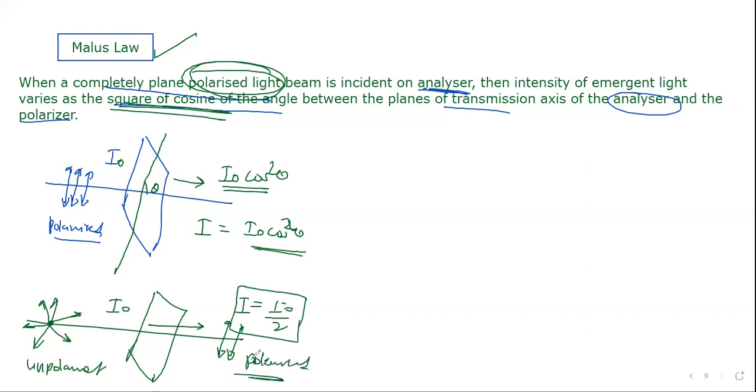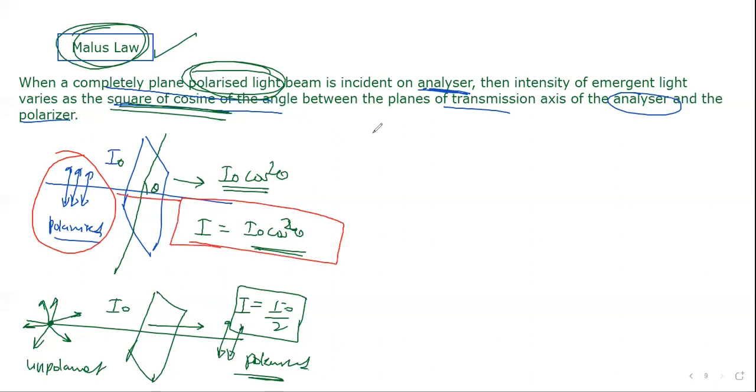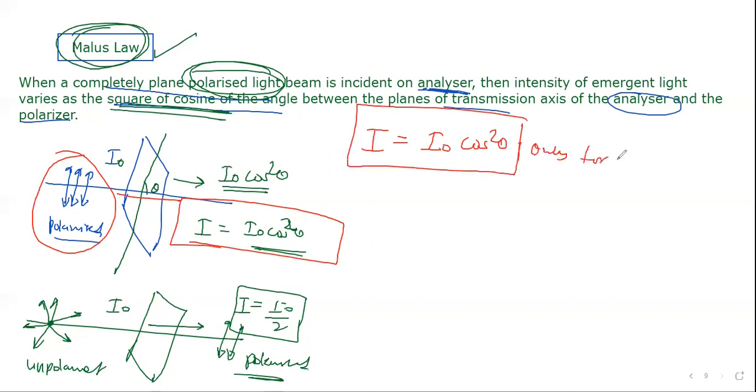So two things are there to understand once more. First, Malus law we write only for polarized light, right? Yes, polarized light is coming. Then what's the intensity after passing through this polarizer, or you call it analyzer, right? Okay. So listen carefully. If light is polarized, like this light is polarized, and this analyzer or polarizer is placed at some angle with the transmission axis, then what's the intensity after passing through this? The answer is given by Malus law. So what is Malus law? I'm writing here. Intensity is I naught cos square theta. This is called your Malus law. Clear? So this we write only for polarized light.